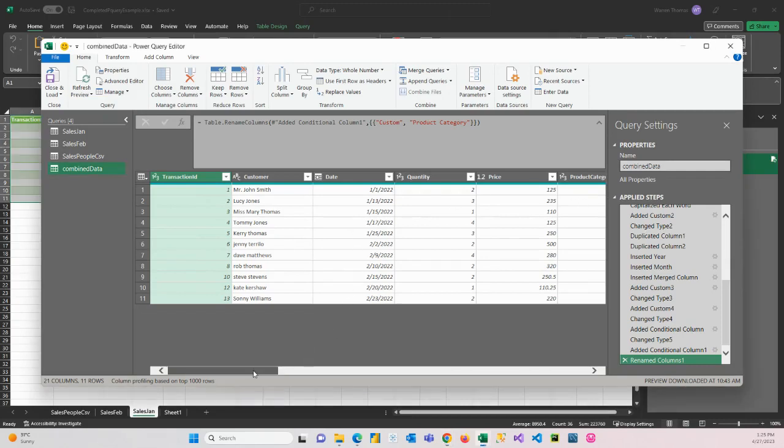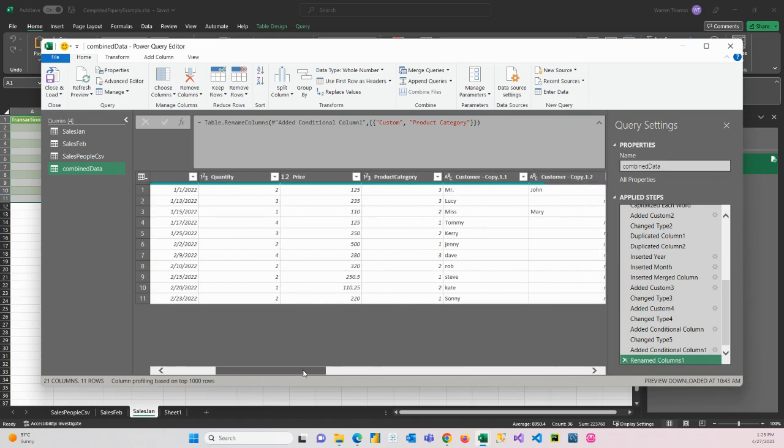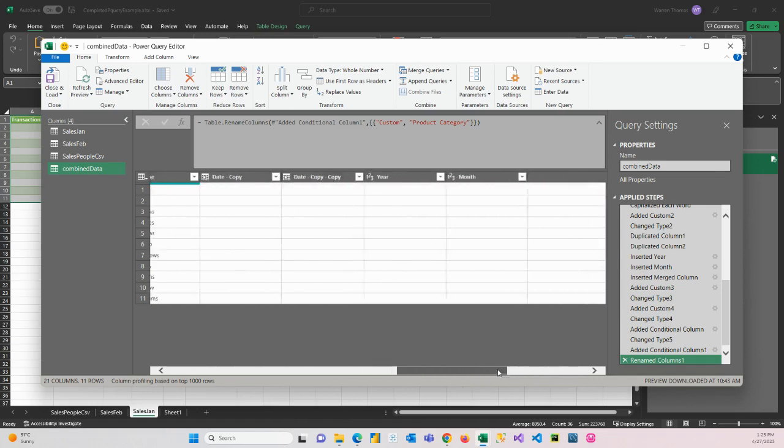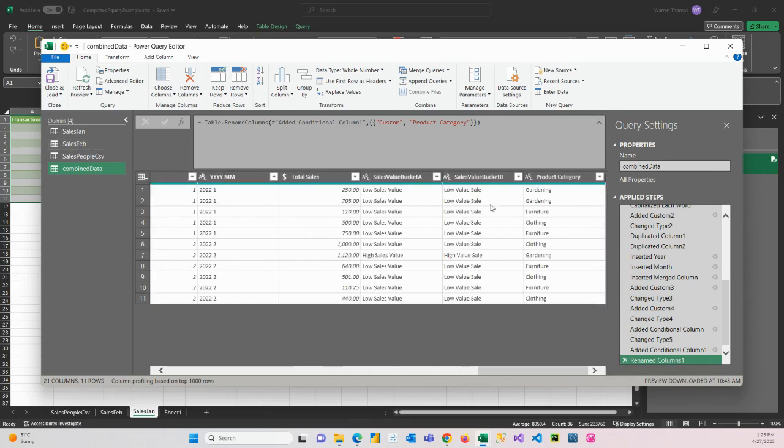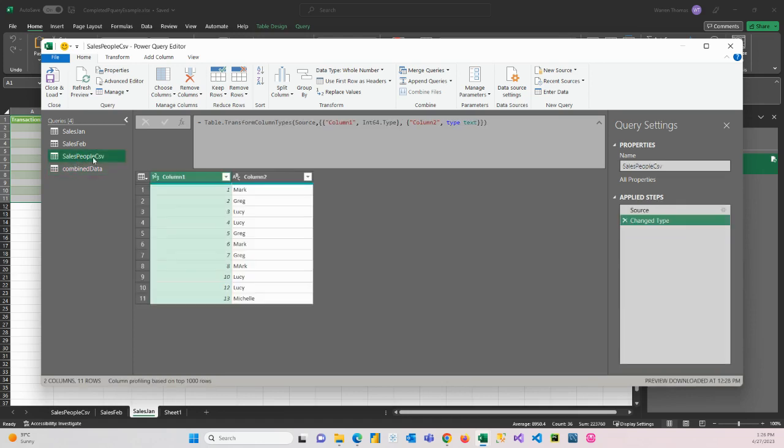Okay, our data is looking good. What we now need to do is join the salespeople to this data set to know which salesperson handled which transaction. So if we go look at our salesperson CSV file that we imported, you can see here there is some formatting we need to do. You can see Mark has got 2 capital letters there, which doesn't look great. So we have our transaction ID here, and we have the salesperson name.